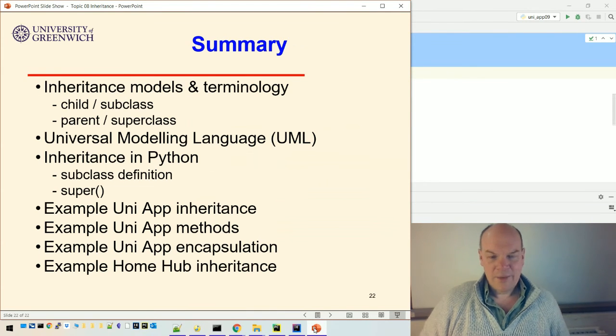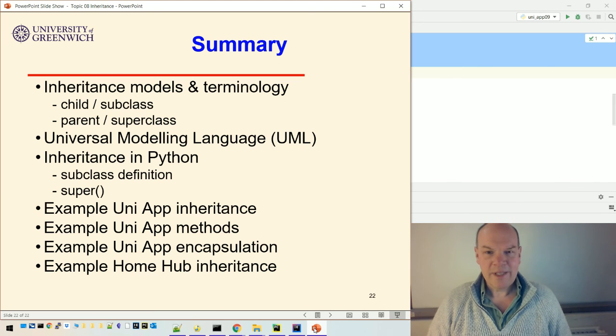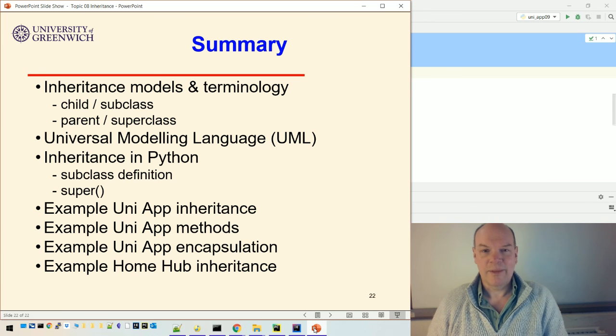Okay, so what have we seen today? We've seen the idea of inheritance. Now, some of the details I think are quite advanced, particularly the idea of encapsulation and even overriding, actually. But I think the important thing is to get the idea of the terminology and what it's trying to do. So we have this idea of things that are specific that inherit stuff from things that are general. Just as we classify things in real life, like a spaniel is a type of dog, which is a type of mammal, which is a type of animal.